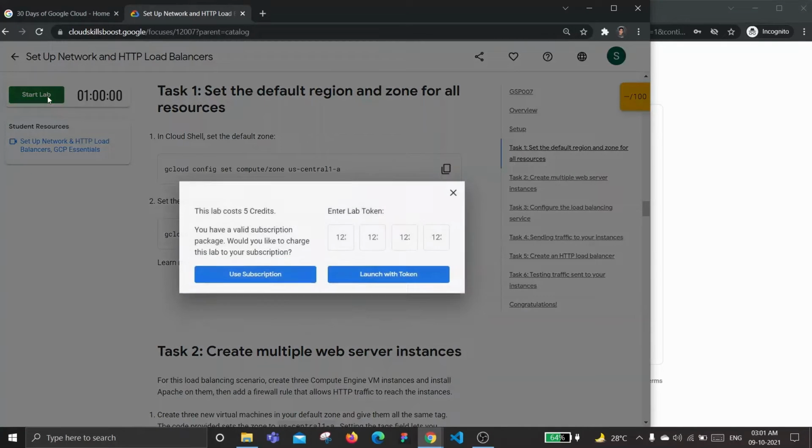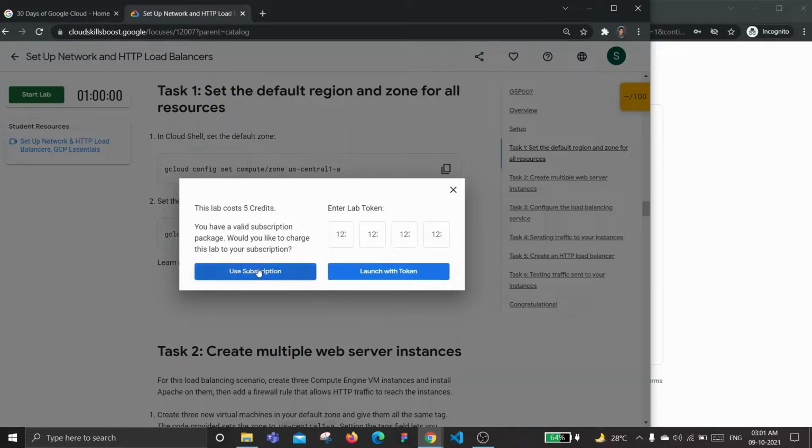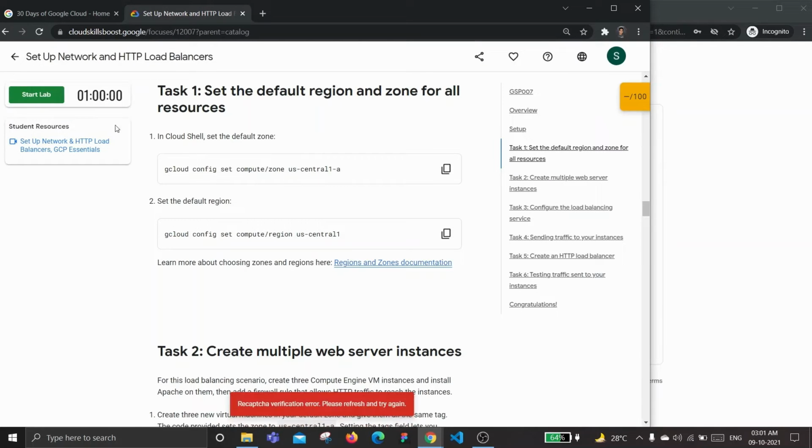So in this lab, we will set up network and HTTP load balancers. So let's quickly log in.